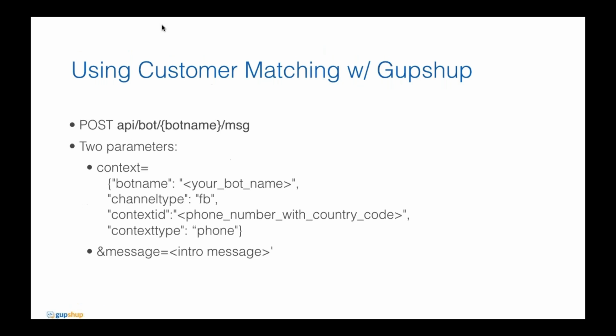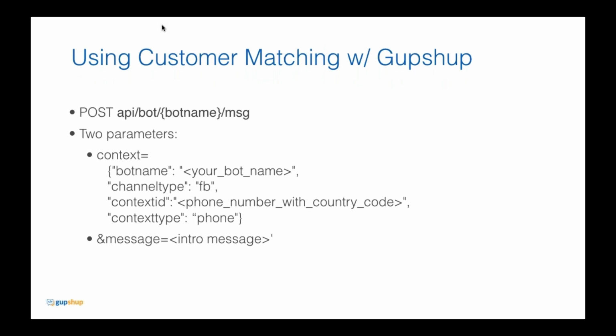Right, so a little bit about how we can use customer matching with the Gupchup platform. Shreyans will give you a short intro to what Gupchup does and how we're looking at things in the bot ecosystem, and then take you through the API. So over to you now, Shreyans. Let me just make him the presenter. Floor is yours.